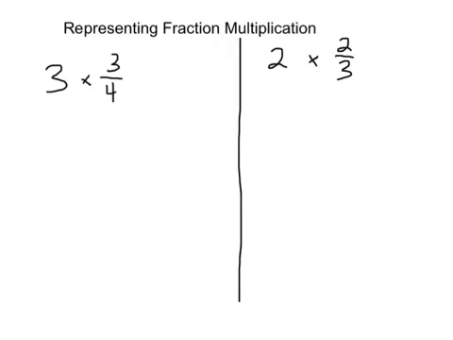Alright, so we're going to take a look at pictures first. So my first equation that I'm going to look at here is multiplying 3 times 3 over 4, or 3 fourths. Now, remember what this means in a multiplication statement is 3 groups of 3 quarters, or 3 fourths. So we're going to start by drawing 3 groups of 3 fourths. So I'm going to start drawing rectangles.